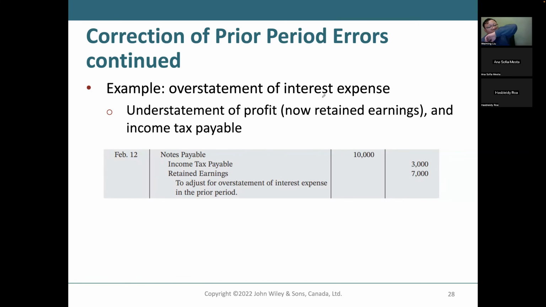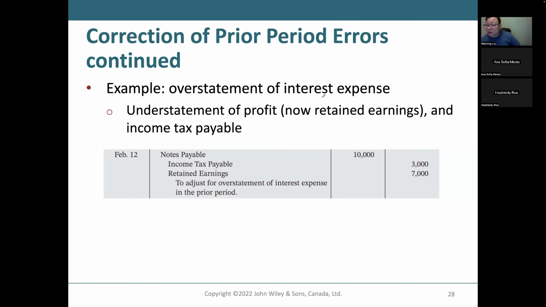So if your interest expenses is $10,000 overstated, your income will be $10,000 understated.